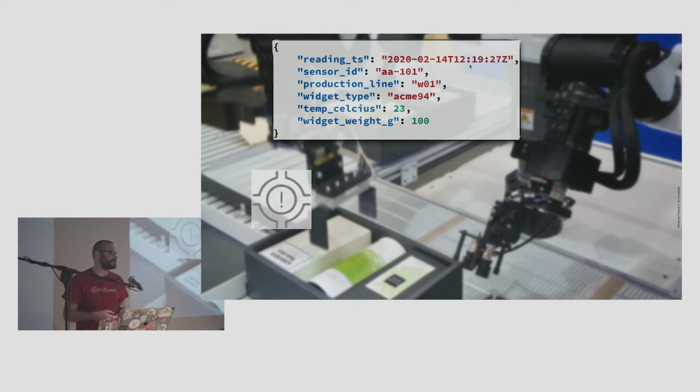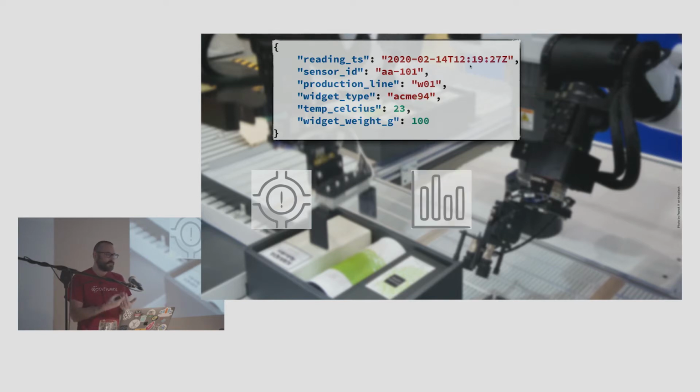So we can do things like, well, let's set an alert. If a widget gets produced and the weight is outside the threshold, we want to know about that. So we need to process that data as it's occurring. I guess we could process it afterwards and say, oh yeah, by the way, last week we produced 10 million useless widgets. Or wait until next month when people start phoning up and returning things, saying, well, that was not much use. But by analyzing the events as they happen, you can start to pick up these things.